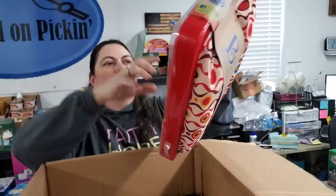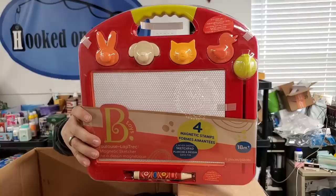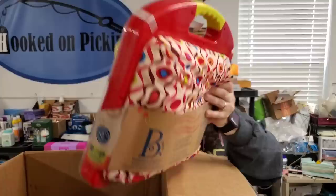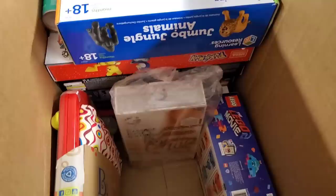Oh, it's a Magna Doodle, but with all these different shapes. Wow. It's perfect. Does it have a bunny rabbit? Yes, it does. And it's perfect for Easter. You know what's really cool? This is perfect for in-the-car travel, because it's got a little pillow attached to it for your lap. So it's got bunny, rabbit, cat, dog. It's the original tablet. We got two of them, and it has a cool rubber grip handle, so it's definitely perfect for that younger age.